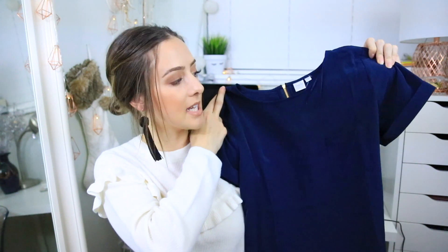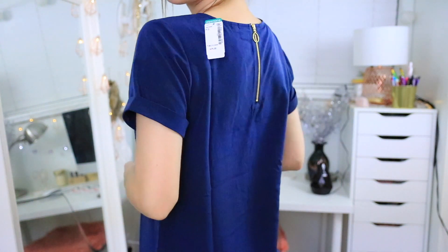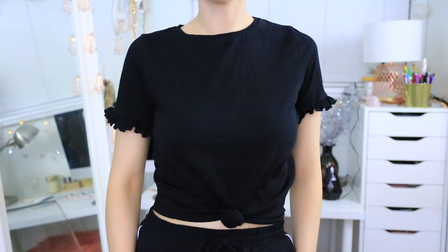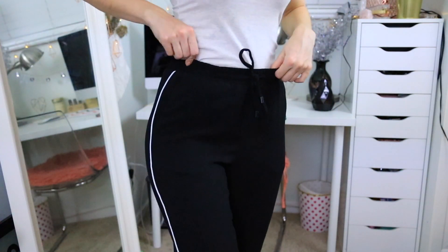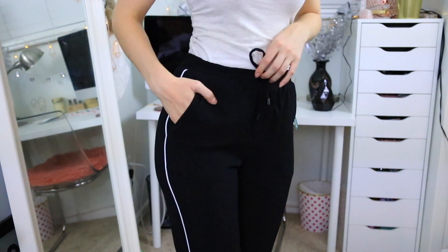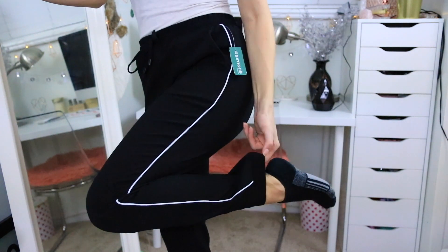I also picked up another one of these t-shirt dresses from Simon's — they have a little pocket and so many different patterns. I actually bought one of these exact same dresses two years ago and loved it. Keeping with the ruffle theme, I also got a ruffle sleeve t-shirt for $15. And I'd been looking for a pair of high-waisted black track-style pants with a white line detail down the side for a really long time. These ended up being $20 — there was a sticker saying $40 on sale but at the register it rang up as only $20, originally $50.